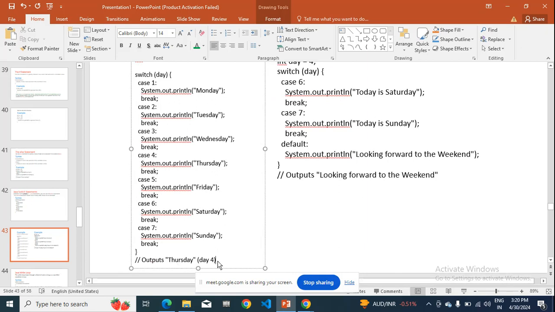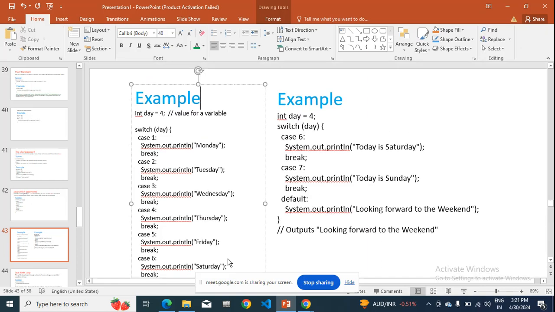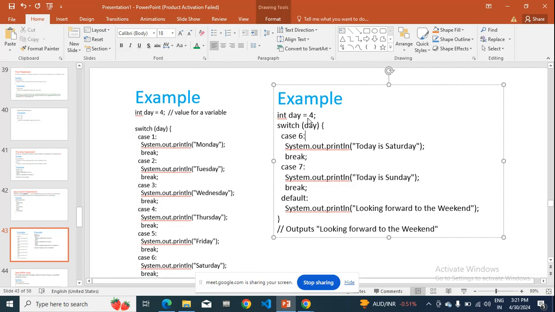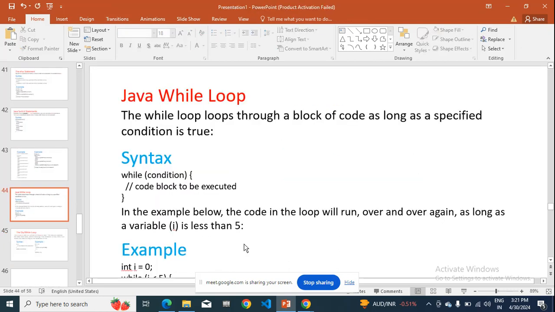So day 4, you will be getting the output like that. So coming over here, see, first case no, second case no, third case no, fourth case yes. You will get it printed like that.